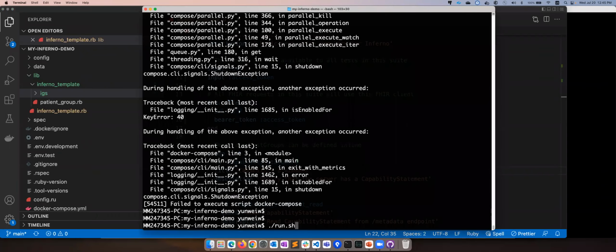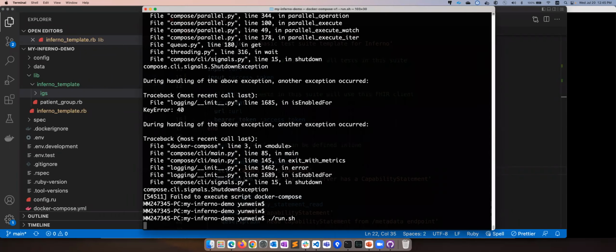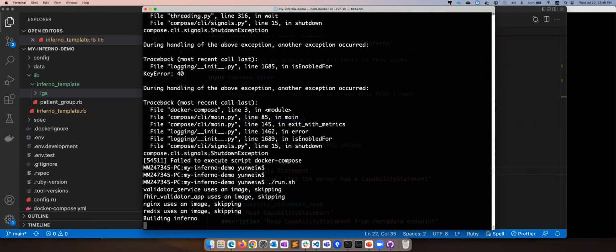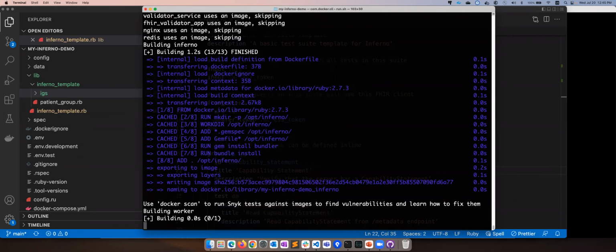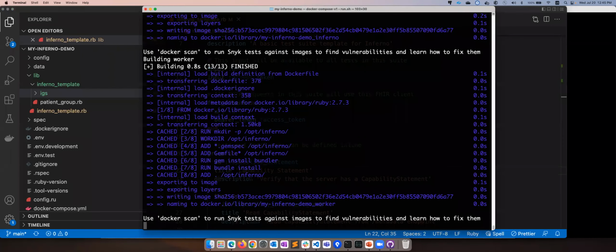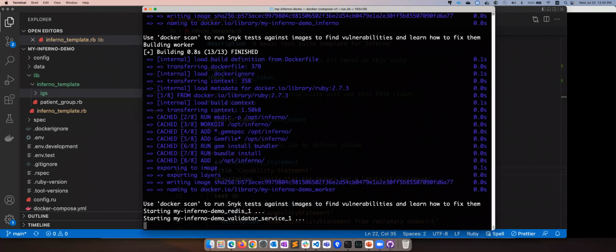So now let's do the run.sh. Yeah, unfortunately, every time after you make a change, you have to stop the Docker compose and run the run.sh again.